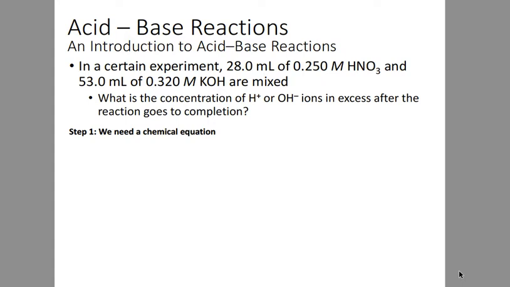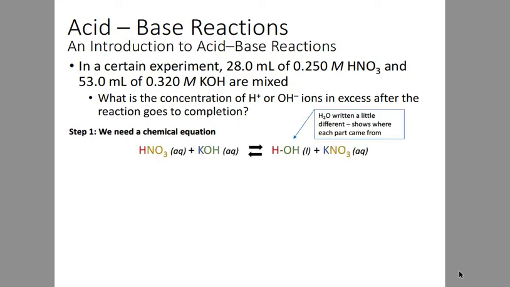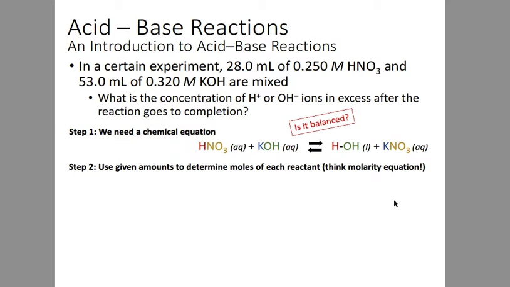Well, before we can answer the question that's being asked, we're going to have to turn these words into an actual chemical equation. So that's what we're doing here. I've gone ahead and we're going to color code some things so that you can keep track of who's going where. You'll notice that I have rewritten water, H2O, a little differently. This is to help guide you in seeing where the H and the OH that make up the H2O come from. It's still water and a salt. All that's the same. I just wrote it a little different.